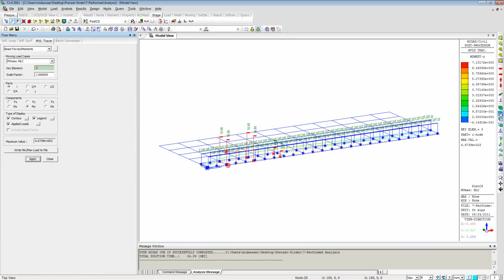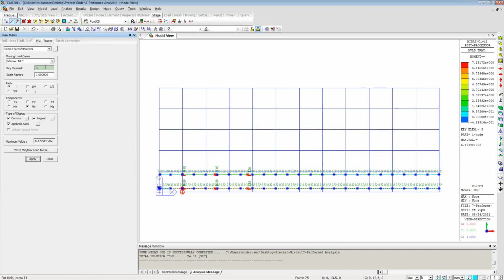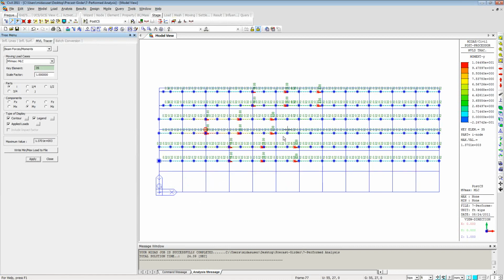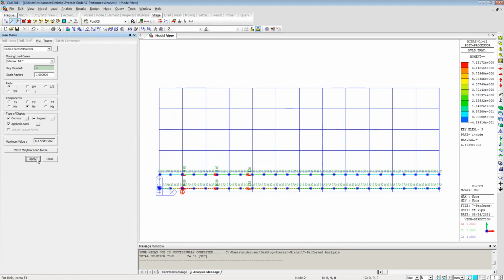Okay, if I switch to the top view, you can see that. If I want to change the element, let's say I want this one in the middle, say apply, the other load pattern will be applied. So let's go with number 3 and apply. And there is a good thing right here, you can press this button and the software automatically saves this load pattern as a static load, which later on you can open in the software, apply to your structure, and have one static load instead of a moving load.